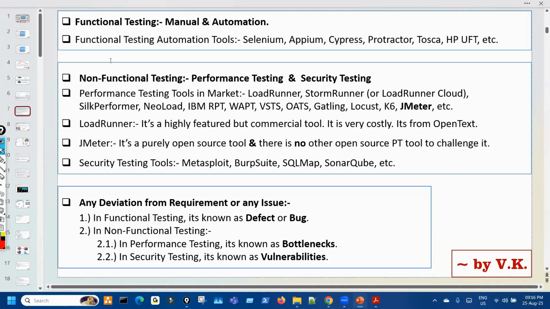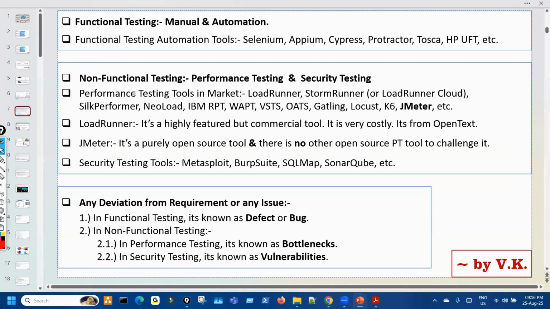Now comes non-functional testing. Why is it non-functional? Because your functionality is not the main thing to worry about here. Non-functional testing is done from the user perspective. When a user is using any application, he is not going to test each component. That is the work of the person who is responsible for designing or developing it. He is just going to use it. So their main purpose is the user perspective, and that's why it's called non-functional. That is the key difference.